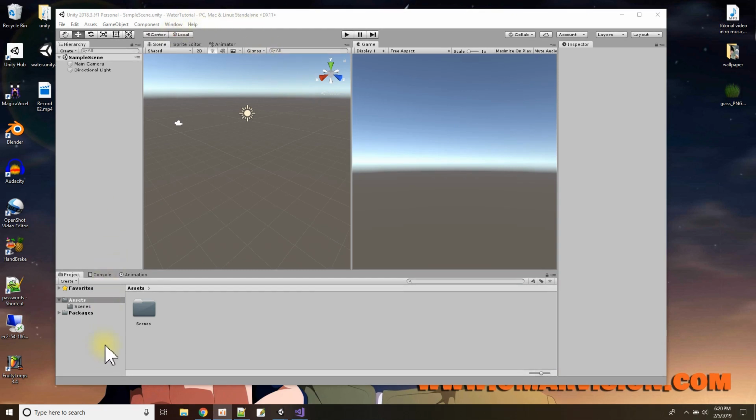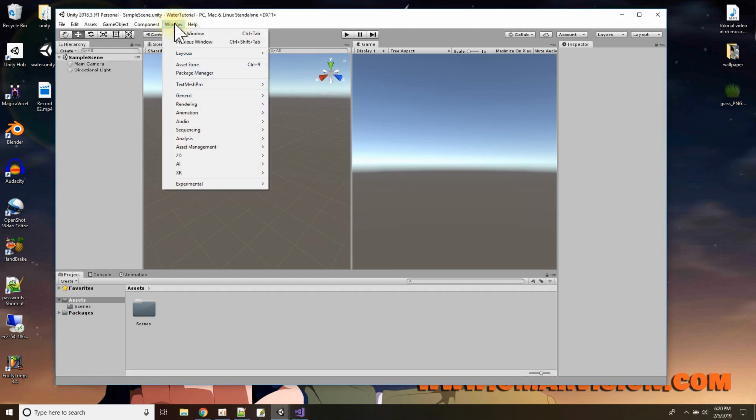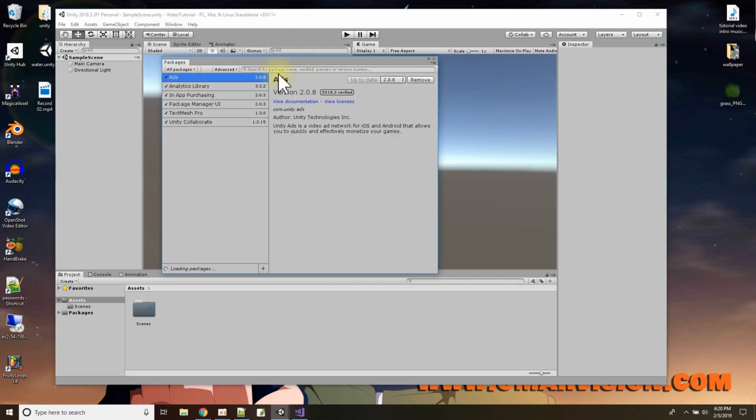And the first thing we're going to need to do to our 3D project is import two packages that aren't there by default in Unity 2018.3. So I'm going to go to the package manager from Window, Package Manager, and that'll bring up the package manager window. All right. And here, anything with a check mark is something that is installed already. But I'm just going to remove the things that I don't need just so I can have a smaller project.